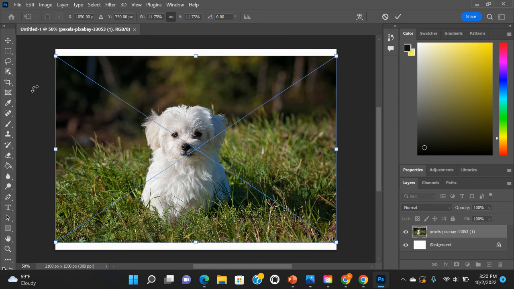All right, so now I have my photo there and it's already perfectly balanced, but you can see it's not the right size for this. Now I could grab it and make it bigger, but I'm going to show you how to crop it so it's easy to make it in the rule of thirds.